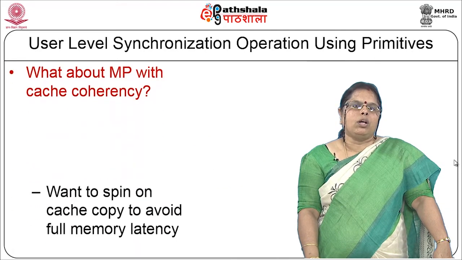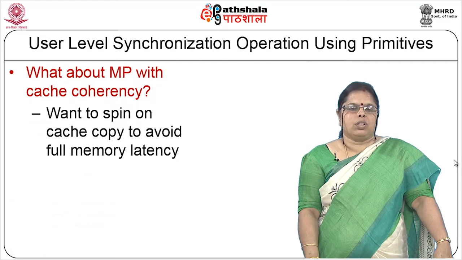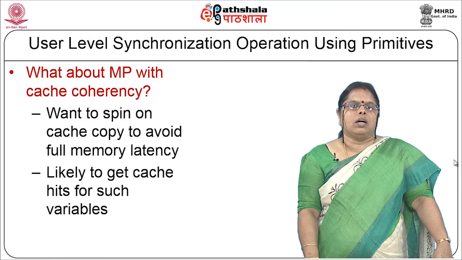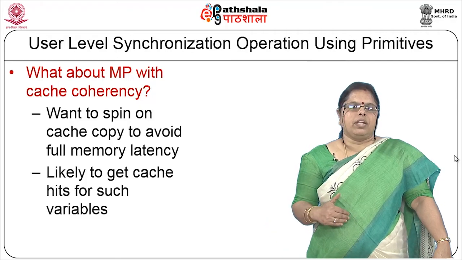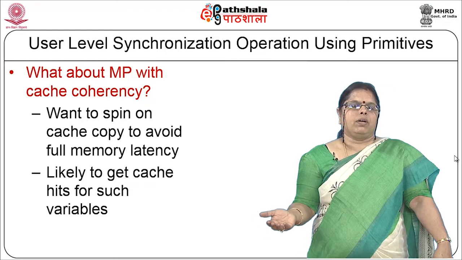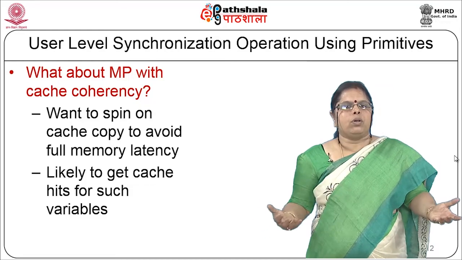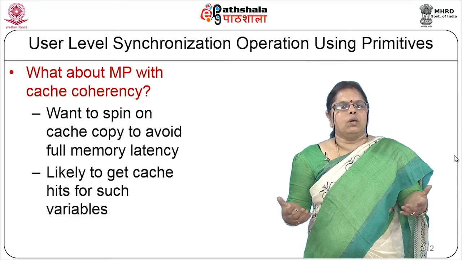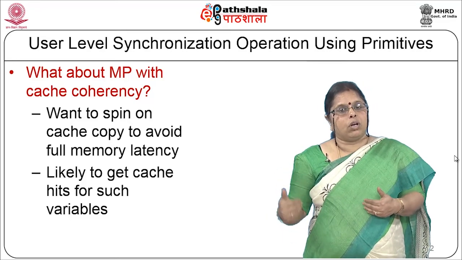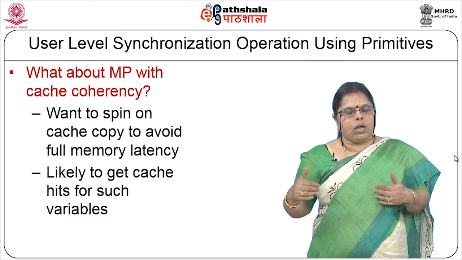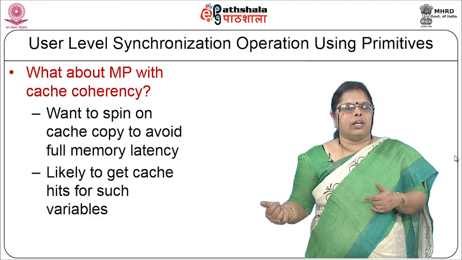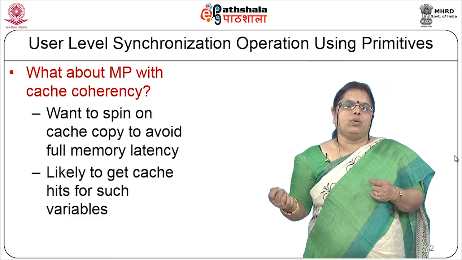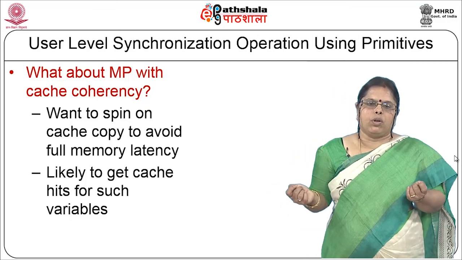So, now what about multiprocessors with cache coherency? The problem with spin locks is that if you are going to execute it with an atomic exchange, which is basically going to read the contents of the synchronization variable and is also going to set it with a different value. And when you are looking at a multiprocessor scenario with multiple processors, if the lock is available in global memory, every time you will have to go read that, there is going to be a lot of contention for that, and you will also have to check and set it. So, all that is going to lead to a lot of problems, a lot of traffic on your bus.